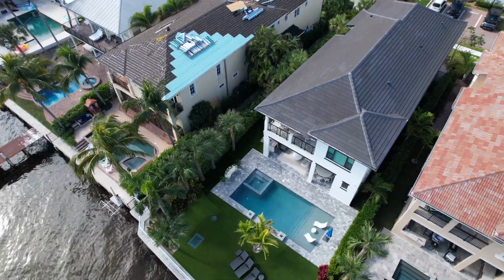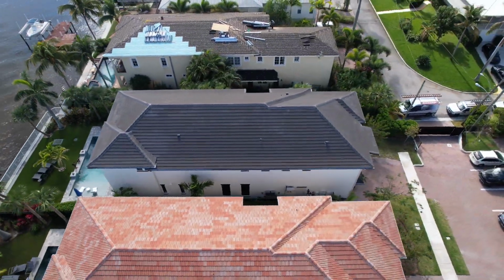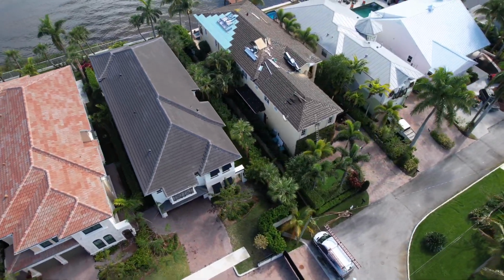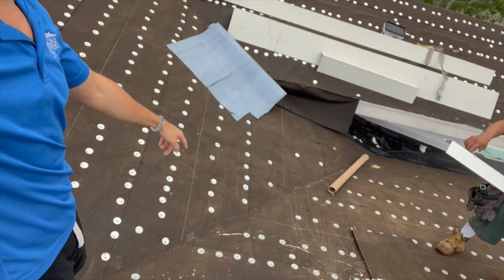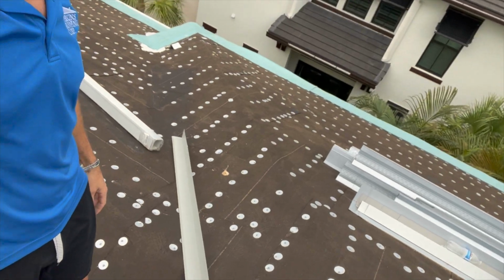And then we'll also today have to do a roll of TU plus here on the end, or 2 to get a square or so for our in progress inspection, so that the inspector can see the MTS, the metal, the TU plus, and in the valleys, like right here, we have to put our valley metal. So we'll have to strip that in as well with the MTS to put the valley metal for the in progress inspection.